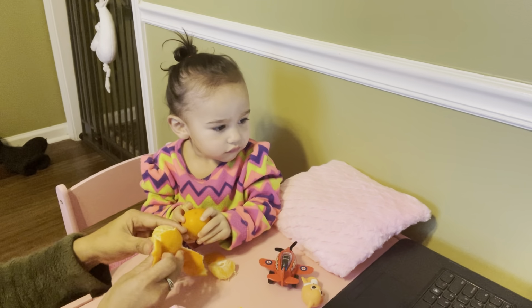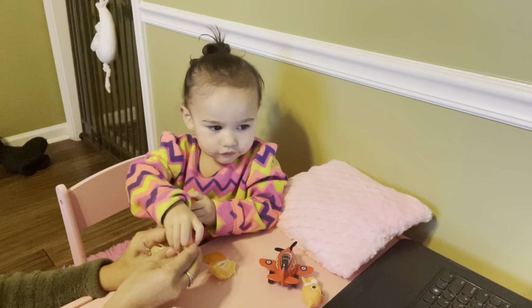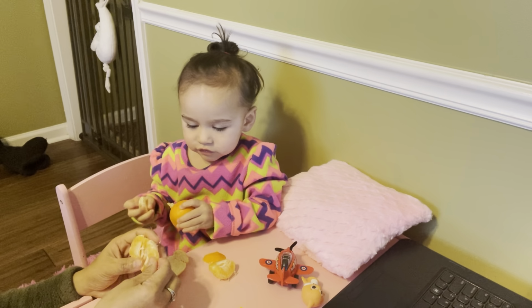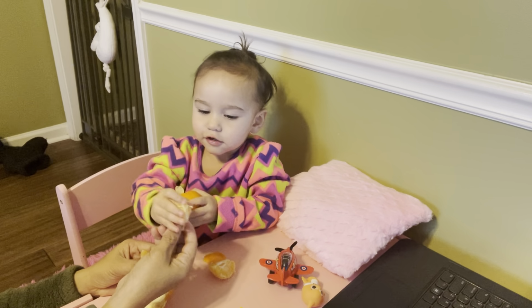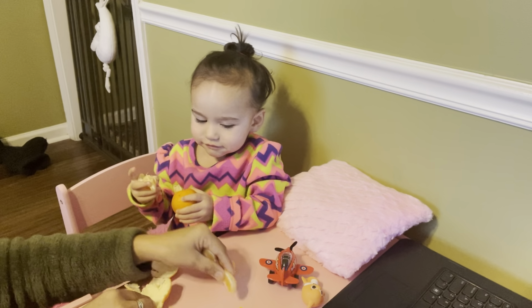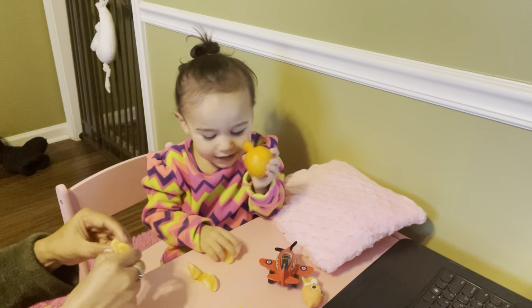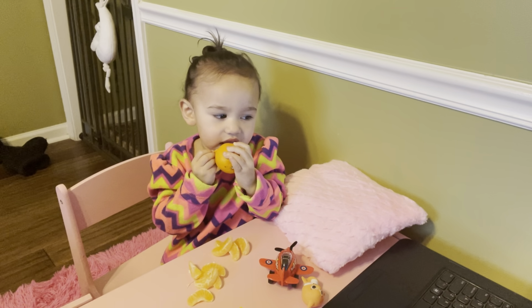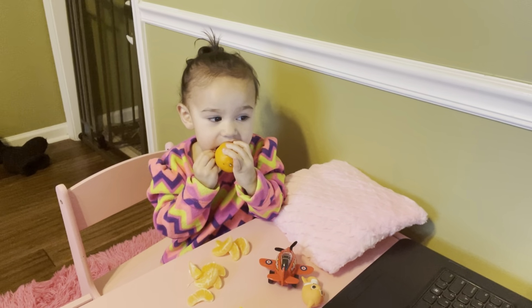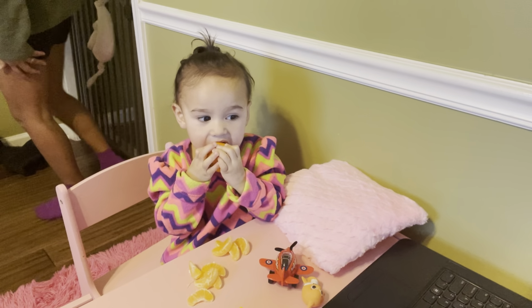Orange. Do you want to count how many pulp is it? Yes. Or how many slices like this? It seems like a slice. One, two, three, four, five, wow, six, seven, eight, nine. Nine, orange.